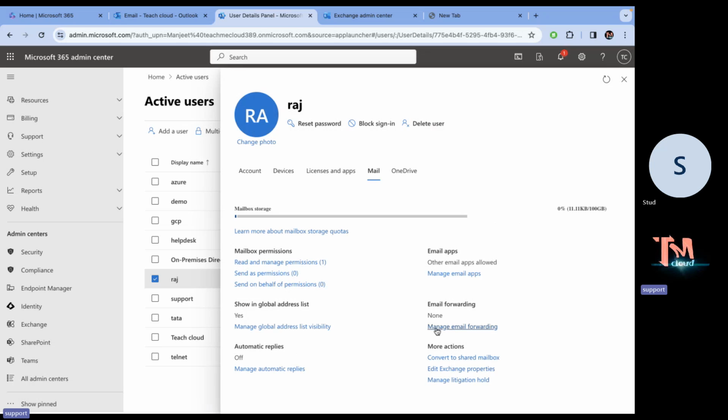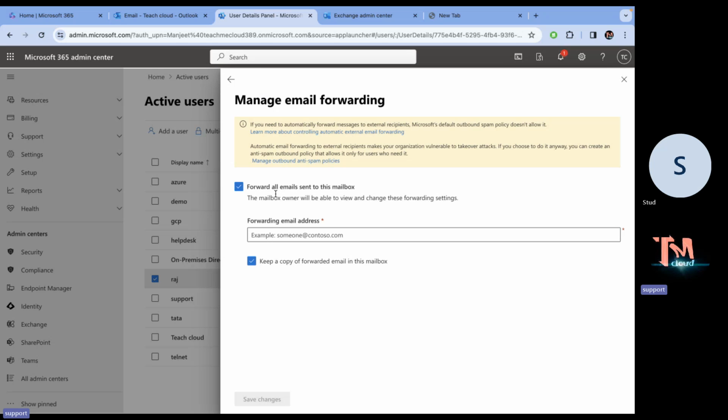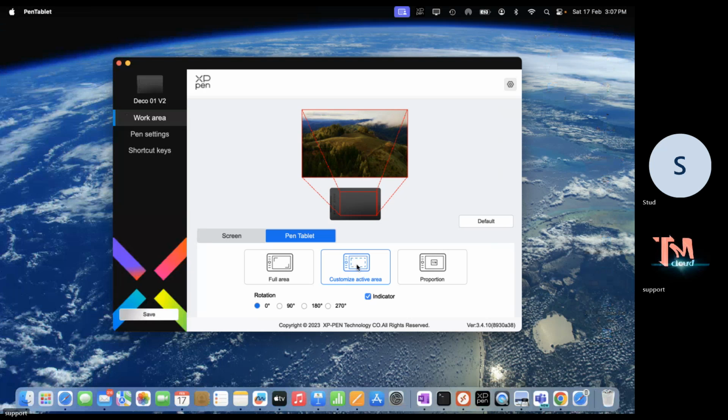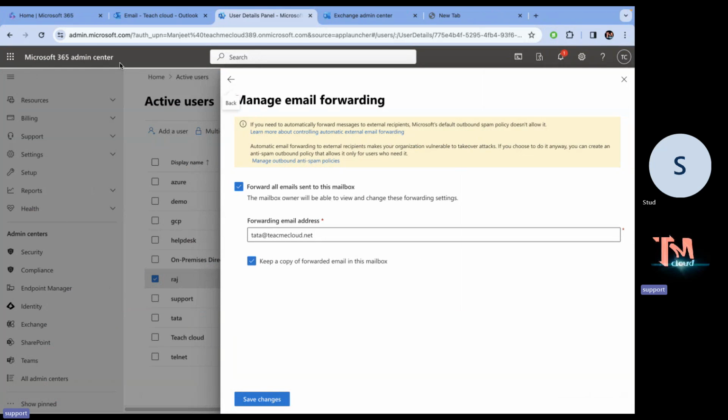You just need to click Manage email forwarding, click Forward all emails to the specific user, like the Tata user that I created, tata@teachmecloud.net. If you check the option to keep a copy of forwarded email in this mailbox, you will get two copies of your email: one to your primary mailbox and a second one in the Tata user account.